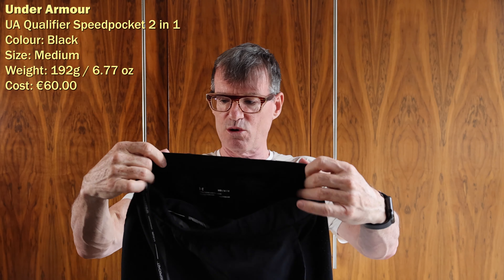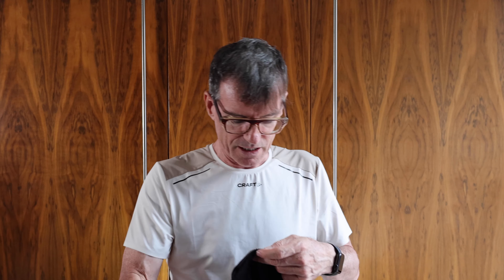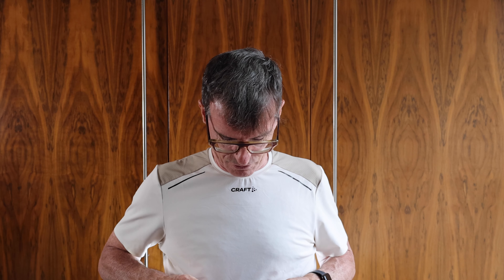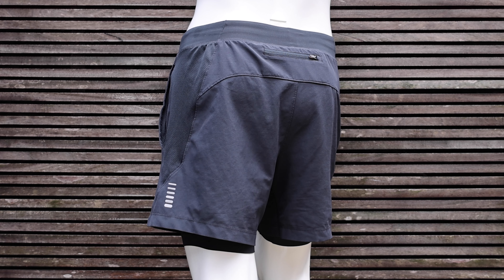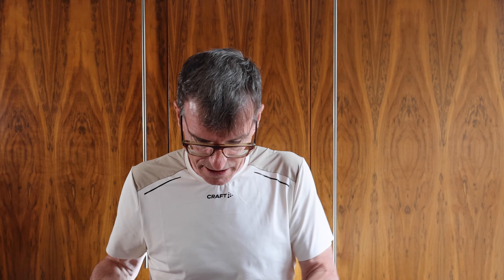Let's have a look at some of the newer shorts or shorts I didn't cover in the last video. One of my favorites are the Under Armour Speed Pockets. They've got a pocket at the front right at the waist — a kind of pocket that you slot the phone into — and they will fit an iPhone 12 Pro Max because I have run these many times. They're a bit fiddly to get on but it'll only take a couple of seconds. You can see the phone sits in the waistband — it looks a lot better when it's on. It's incredibly secure. These also come in tights so I've got both. They've got two long pockets and a zipped pocket at the back, and they have an integral liner with a bit of compression.